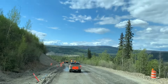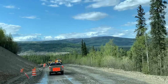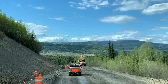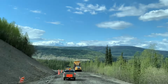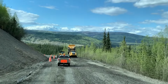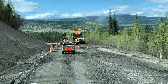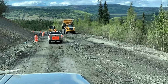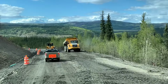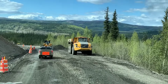Almost done with this pilot car, and every day I think, if I'm not mistaken, they are making 3 miles every day fixing the road, or 5 miles. As you can see, every few meters or miles there's a lot of equipment fixing the road. But of course, the pilot car going up there and going back is only one.